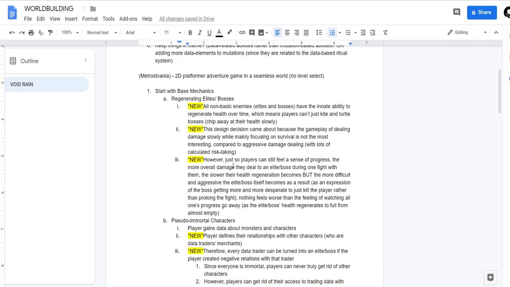This is a different way of doing the focus on aggressive damage dealing for the players rather than turtling.